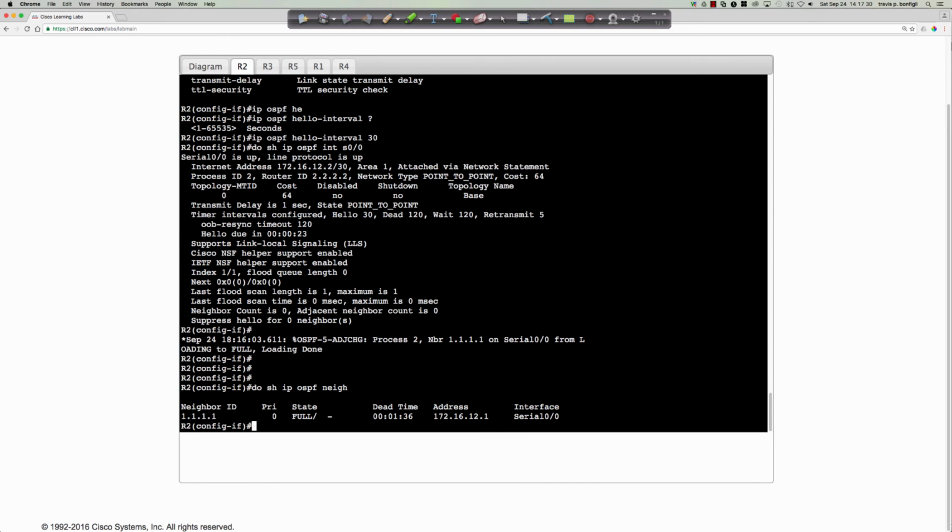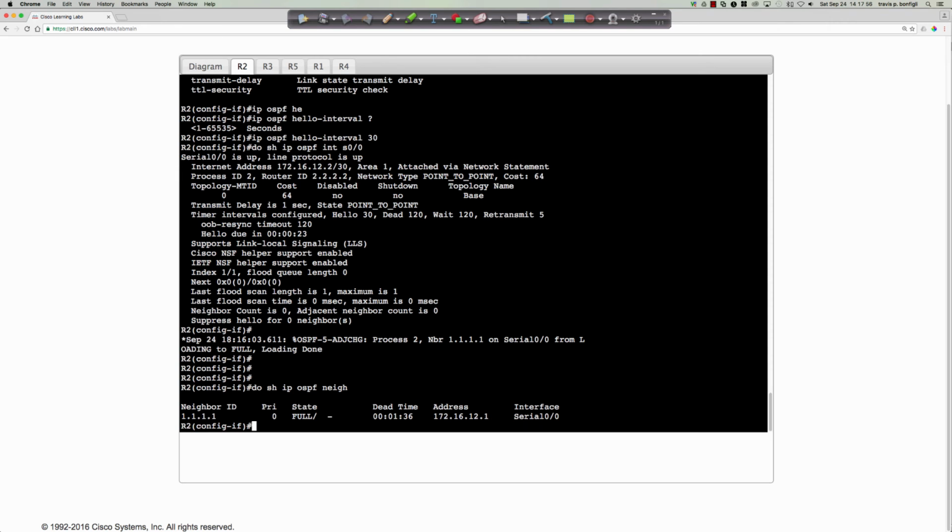All right, so is there a DR BDR election for point-to-point or point-to-multipoint? No. So then I can mix and match them, and all I have to do is change my hello interval so that my timer values match in the OSPF hello packets that are going back and forth every 30 seconds, and we're good to go, right? And so that's one way to overcome the NBMA network.